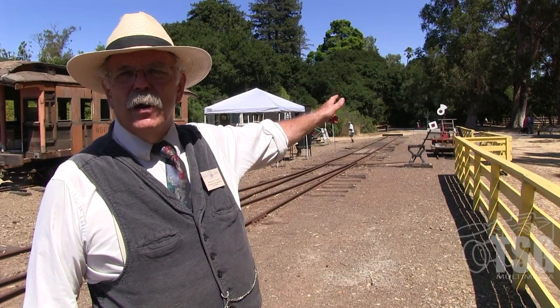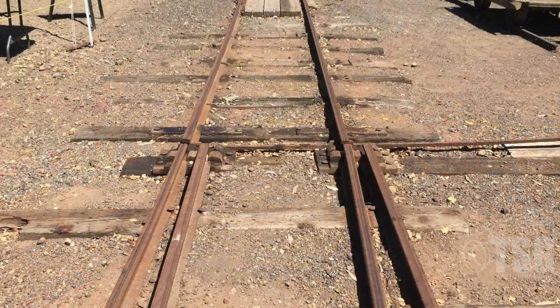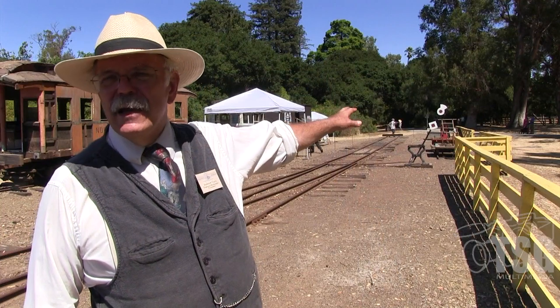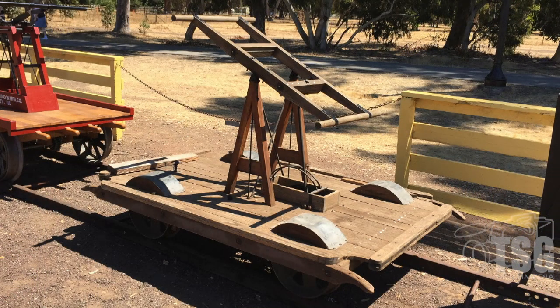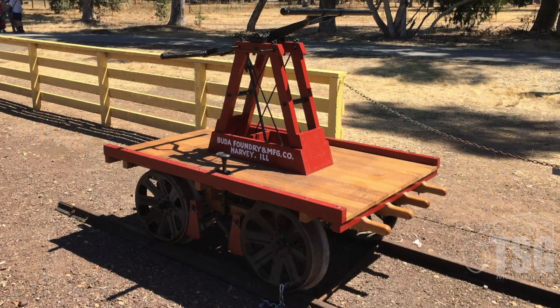On my left side are two pump cars and a harp stand switch. The harp stand switch is our standard switch on the SPCRR here at the Railroad Museum — it's a stub switch, where the rail is actually bent from side to side. Right behind that are two pump cars. The one closest to us is a replica of an 1877-era pump car; it weighs about 200 pounds and is a relatively quick, light car. Right behind that is a restored 1906 Buda hand car. It weighs 500 pounds, is geared much higher, goes faster, but is much harder to pump — correspondingly we seldom use it.